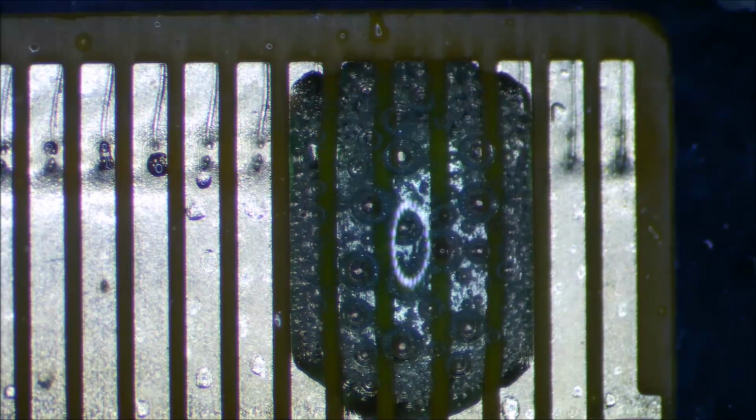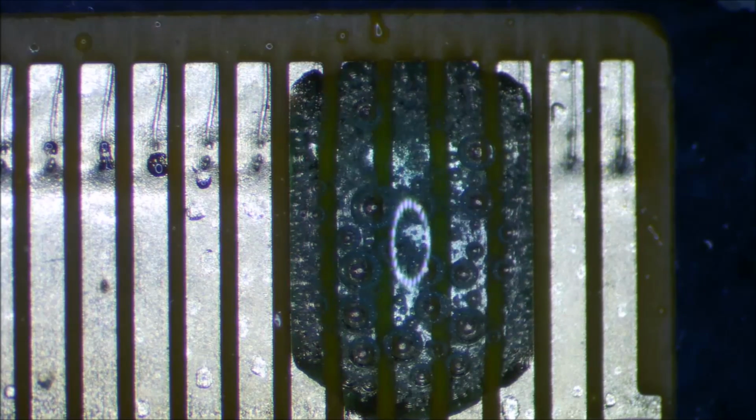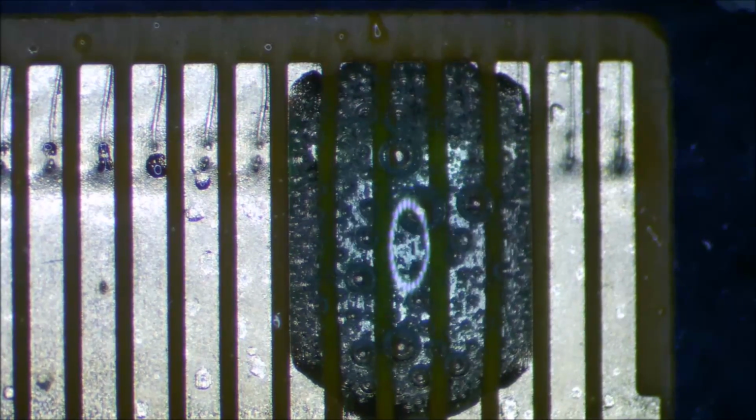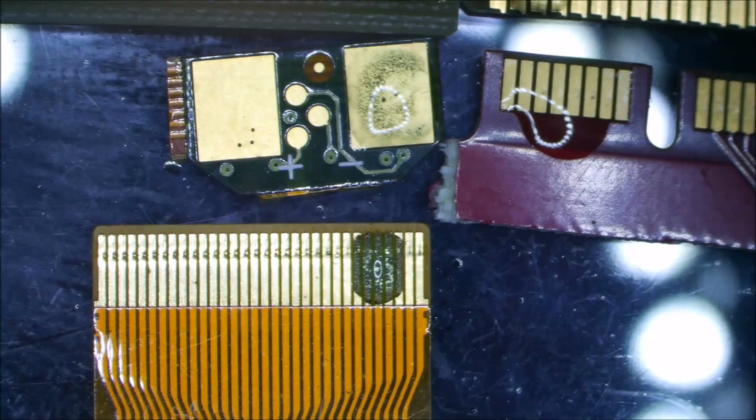And what you guys will see is a fairly vigorous reaction. So the gold plating on that particular sample is pretty much 100% non-existent. That is a gold plating that would not be worth paying any money for the waste for. So you'll see by comparison to some of the other ones we have.